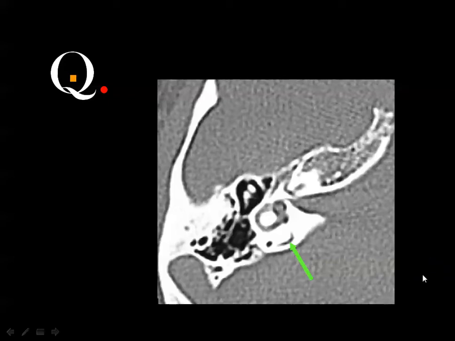You know that this arrow points to the vestibular aqueduct, which is posterior to the posterior semicircular canal, and this is of course the vestibule, and this is the lateral semicircular canal. This is the head of the malleus, and this is the body and short process of the incus, and this is the geniculate ganglion. This is the internal canal, and this inverted V is the course of the facial nerve through the petrous bone. This is the internal canal.